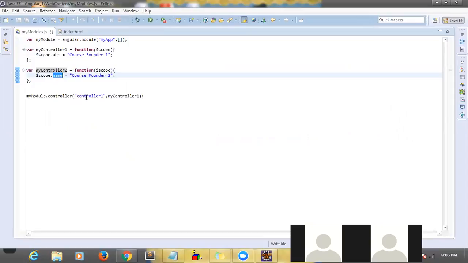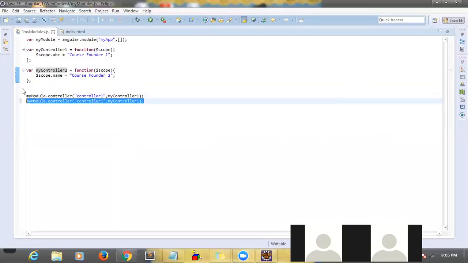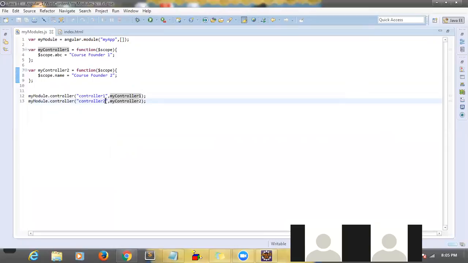Now I registered my controller one as controller one. Now let me register the second controller also. I am registering my controller 2 as controller 2. So two controllers are ready.